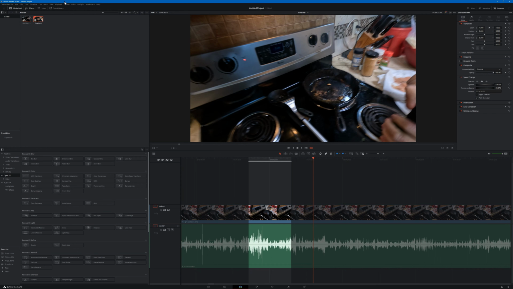Now, if we go up here to the menu bar and open up the playback menu, we look down here: play, reverse, stop, play forward, and so on and so forth. What we want is this play around to. So if we hit the first hotkey, which is the /, it will play around the current selection. So what does that actually mean? I'm going to just show you exactly what's going on. It will play a little bit before and a little bit after, and then it will loop that over and over and over. So let's try that. So I hit the /.